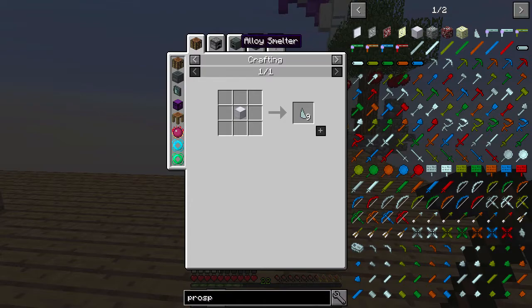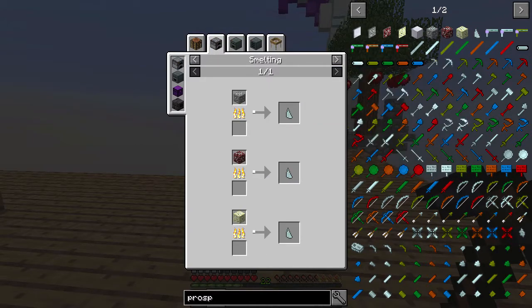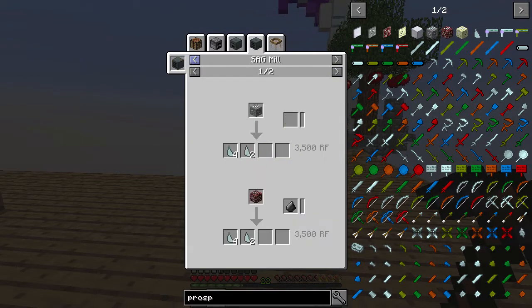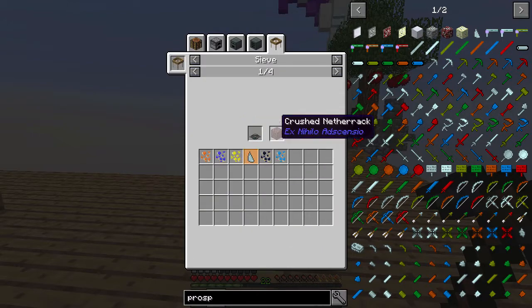So prosperity shards, how do we get those? Well, prosperity ore. And there's different types of ore. We can smelt up. We can also sag mill said prosperity ores. Or we can sift netherrack. Now, I do not, or I guess endstone. Endstone also works. But endstone is kind of more of a pain than netherrack.